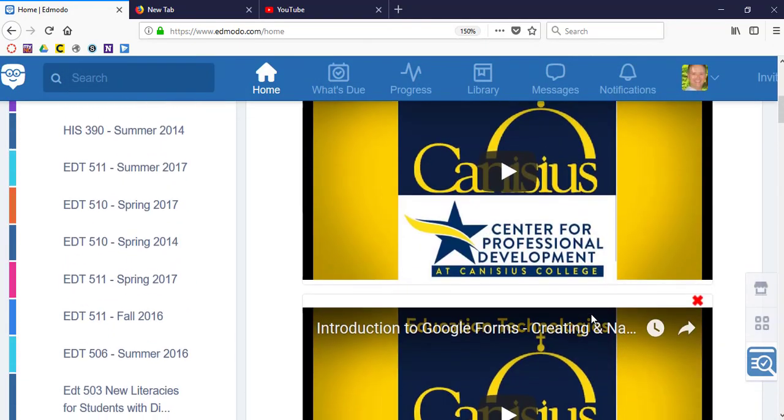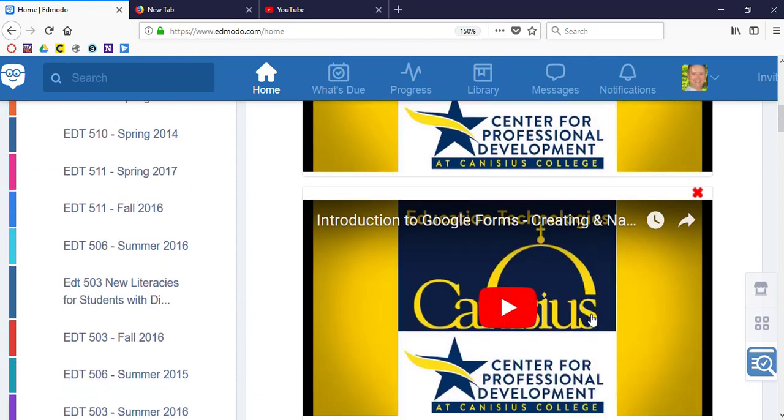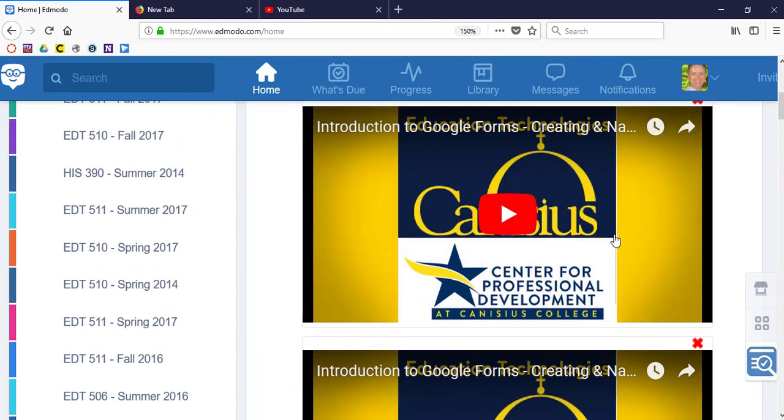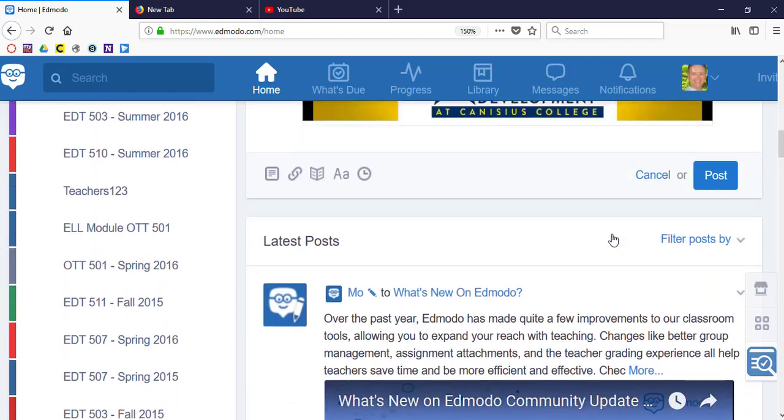So with YouTube videos, sometimes it might do it automatically no matter what video you pick, but here you can also embed other things like Quizlet, an online vocabulary game which has embed codes. Sometimes embedded calendars have embed codes. Any kind of HTML you can also paste in there.